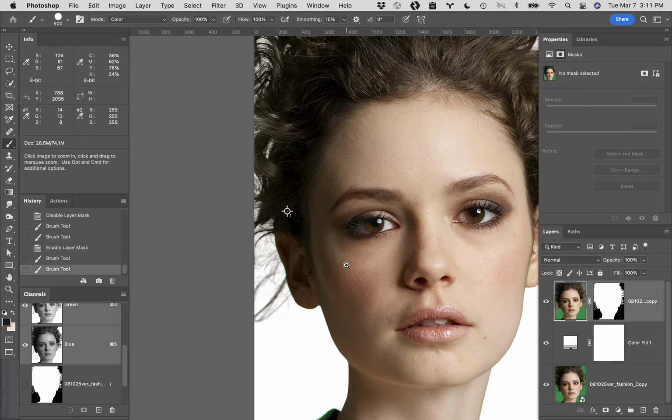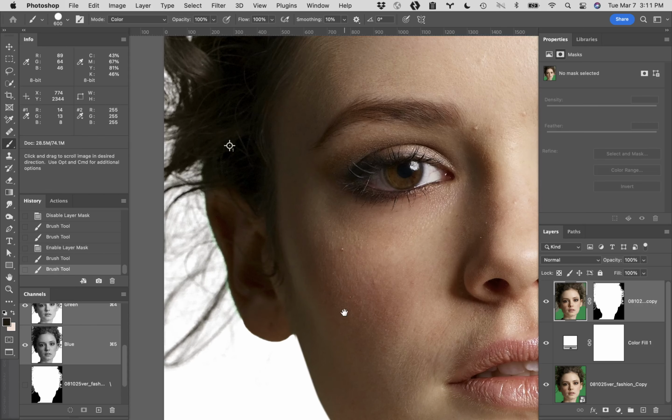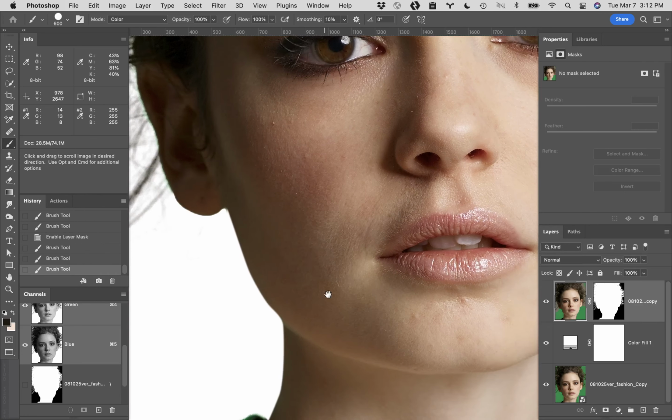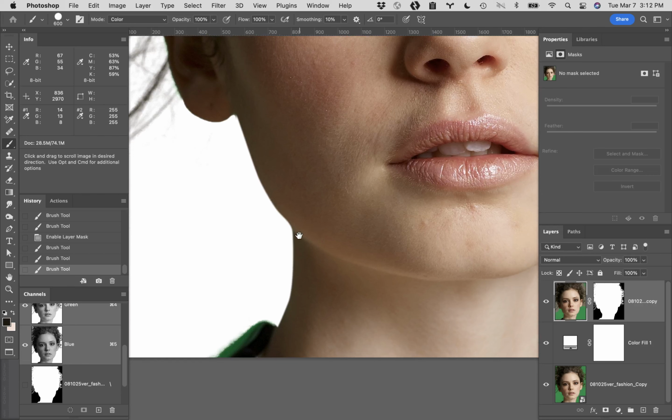If you feel like there is glow on her skin that's actually got green in it, I don't really see green in mine right now, but I know when we were talking about the assignments that were turned in, there were some people that felt that there was a little bit of green there. I can see a little bit of green on her skin right where her cheek is meeting her neck. So I am going to go after that part, make my brush considerably smaller, hold down the Option key to sample skin tone, and hit just that little edge right there. That takes care of that.